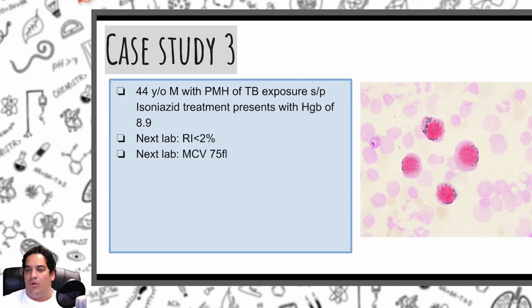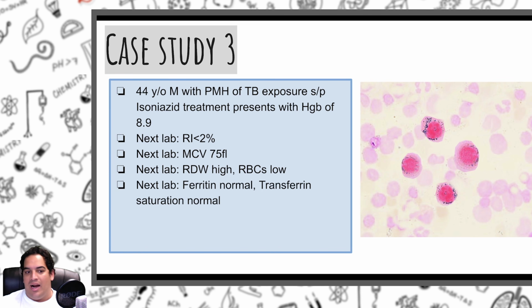What do we always do? RDW, red blood cells, Mentzer's. And this person, the RDW is high, potentially iron deficiency or sideroblastic. Red blood cells are low. Let's just tell you that the Mentzer is, again, greater than 13%. Unlikely thalassemia, unlikely iron deficiency. I mean, it could be iron deficiency anemia. It could be sideroblastic anemia. We don't really have a strong understanding if it's anemia of chronic disease just yet.